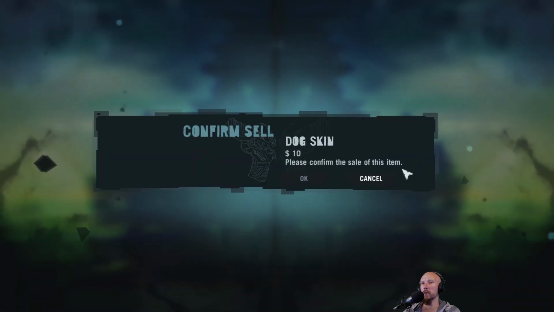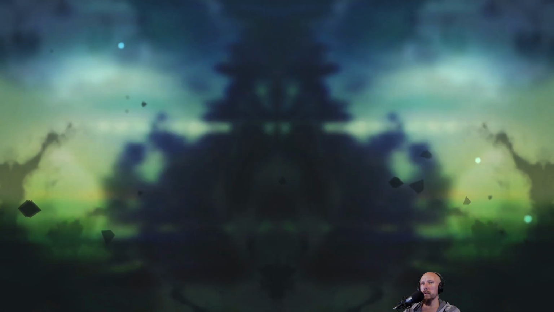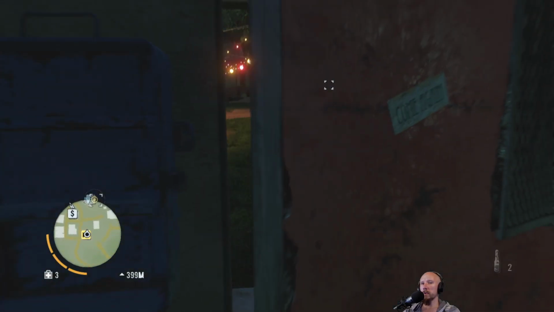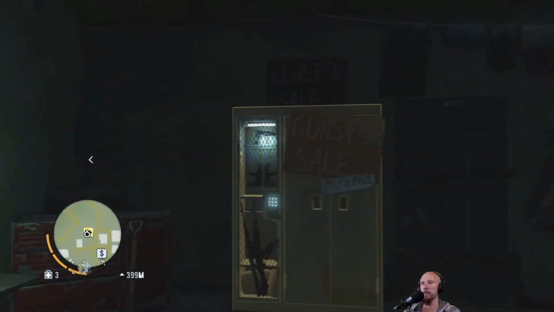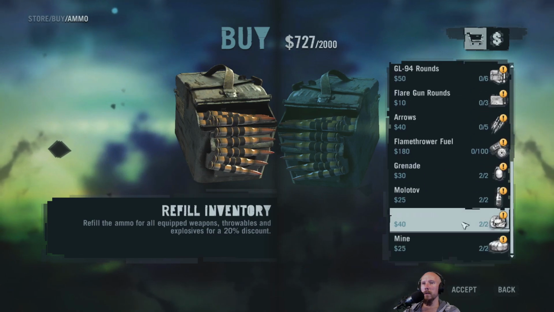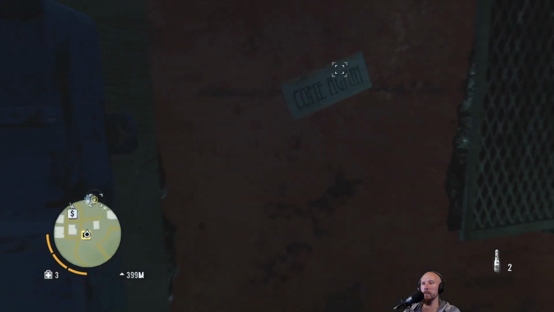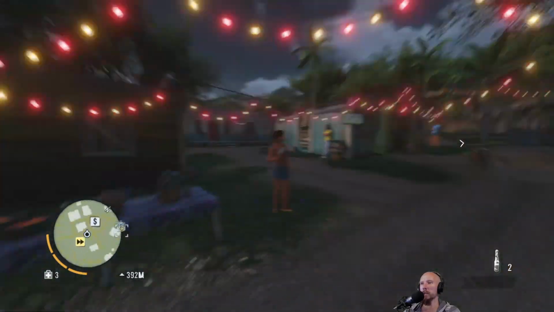Let's sell some of these dog skins because I don't think I need 5 of them. I'll keep 2, just in case we need them for something. Did I refill my ammo? No, I didn't. Molotovs? Is this already? Yeah, okay, so that fills up everything. Actually, I think we were already full. Yep, so 2 grenades, 2 Molotovs.